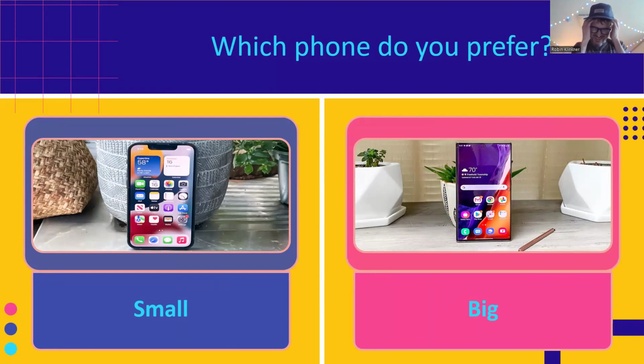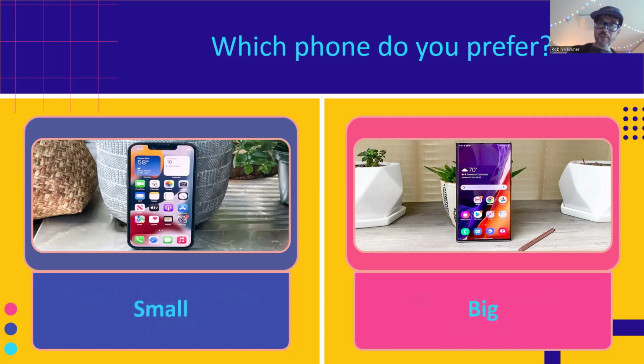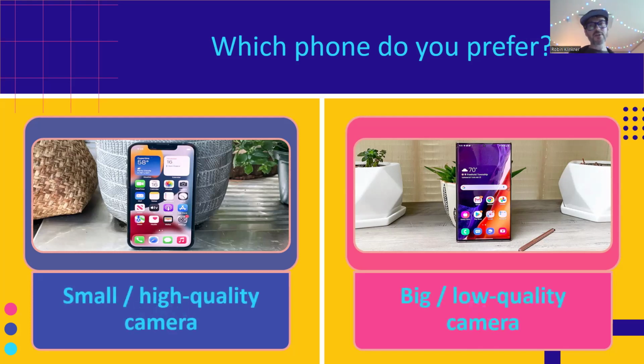Now, talking about that, okay, sure. Some people like small phones, some people like big phones. How about if we want to get a little more detailed? This changes things. This is just about size. Do you prefer a phone that is small or a phone that is big? Okay, but this gets a little more difficult.